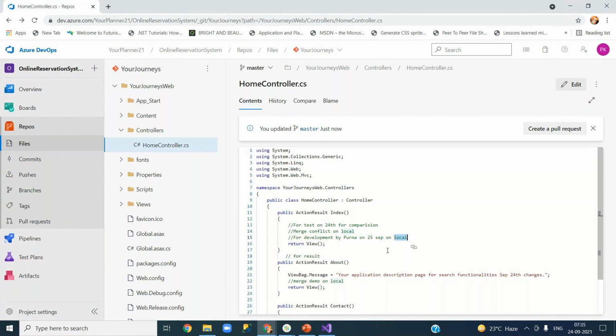Earlier we resolved it, we took both the changes. Now I overrode the remote changes with the local changes. Got it? That is what keep local does. When you say take remote, it will override your local changes, both on the server and the local repository. Make sense? Yes. Okay. So that's how you can understand, or practice as well.